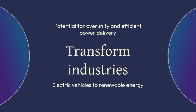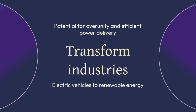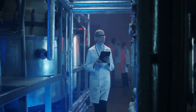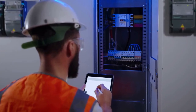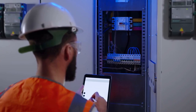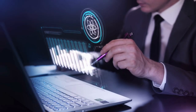Its potential for over-unity and efficient power delivery could transform industries, from electric vehicles to renewable energy. As simulations and experiments continue, the 369 system may unlock new avenues for sustainable energy solutions. Tesla's vision, though complex, invites us to explore the boundaries of science and technology, pushing us to rethink how we harness and utilize energy in the modern world.